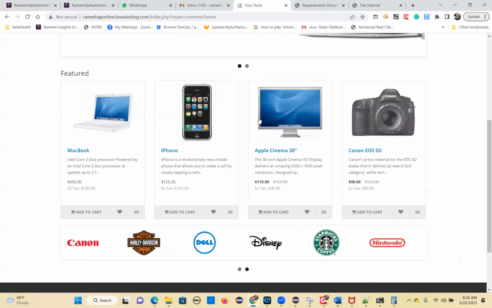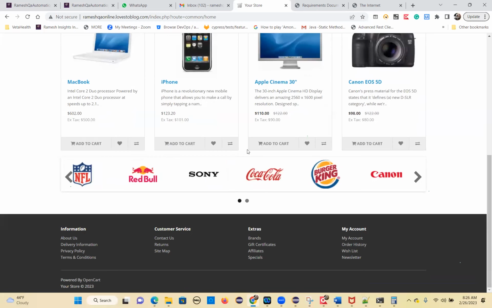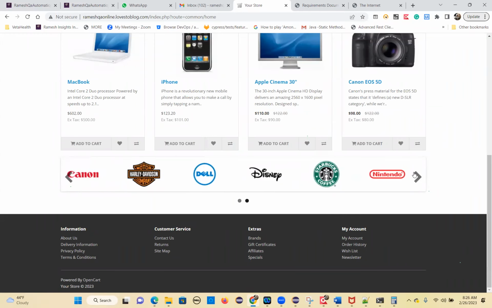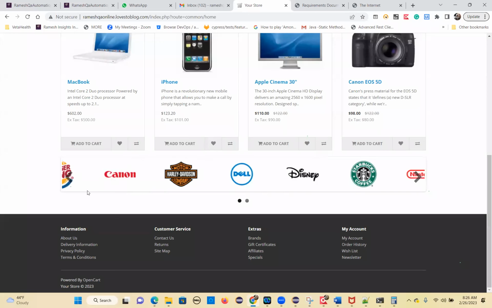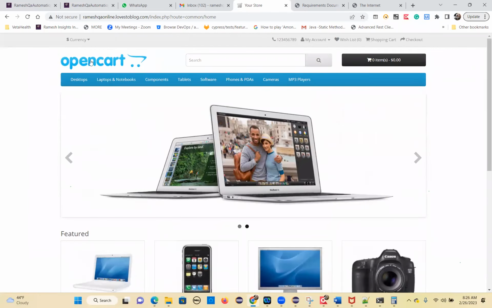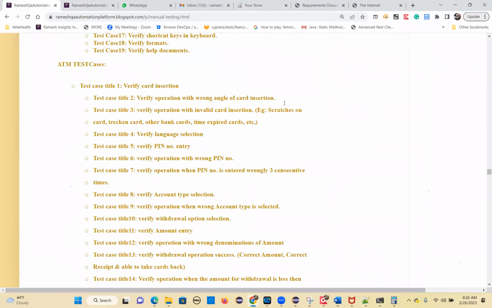So these are all the UI test cases you also have to see along with the functionality. So this is the carousels. When I mouse over only, it is showing the arrow icons. This is carousels, right? And those are the test cases. You have to be very, very careful while writing and testing the application.